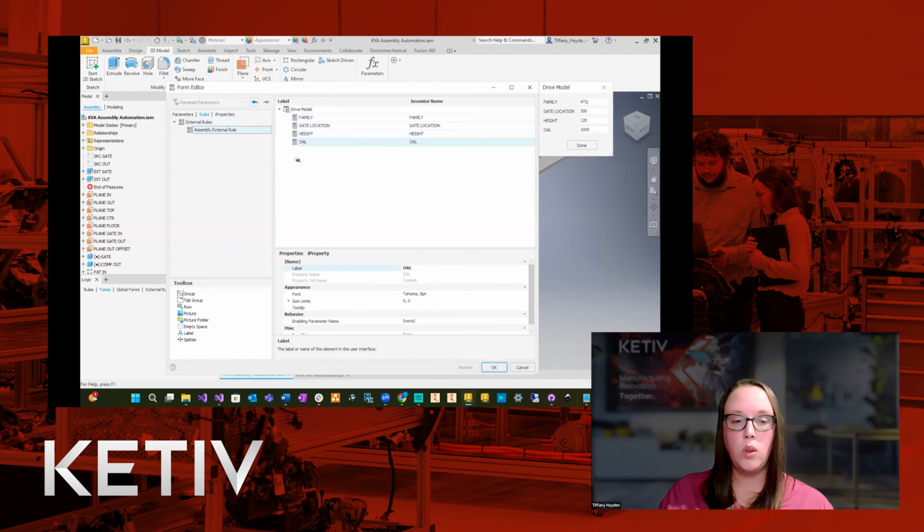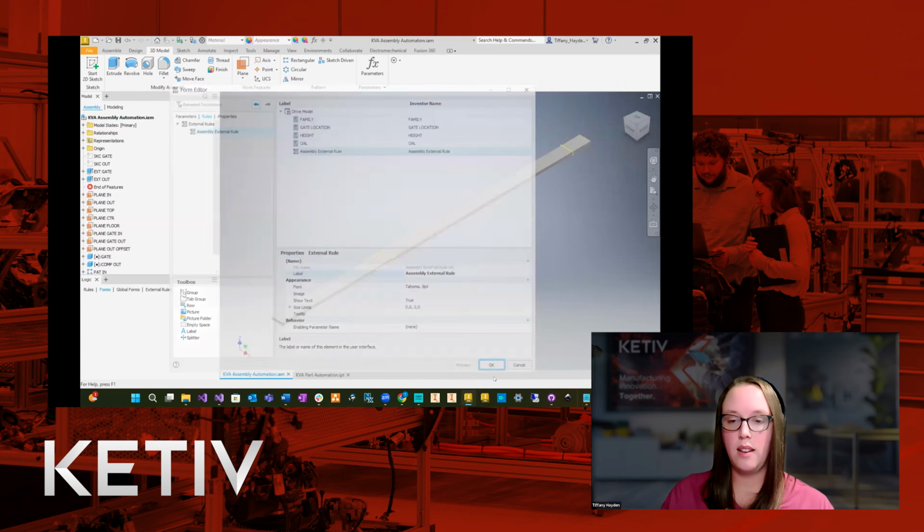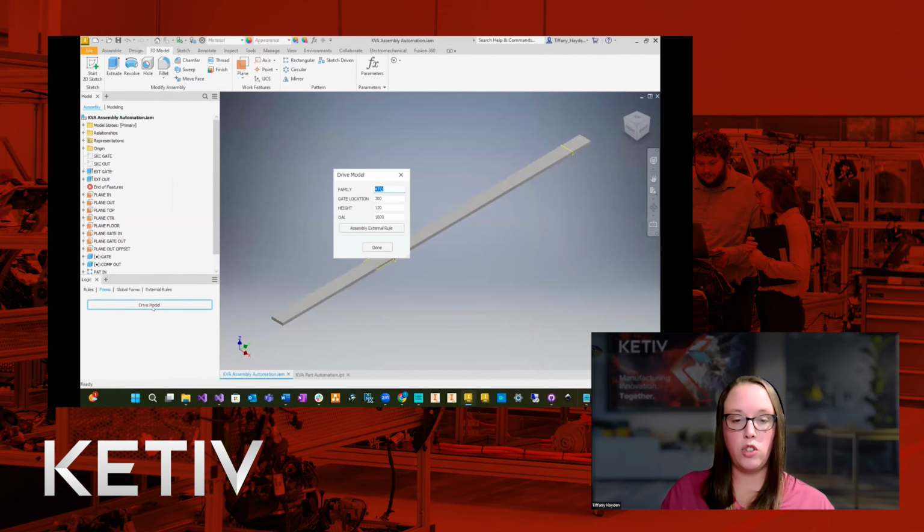And then we'll also add a button to run the external rule from the form. And you can make it as big or as small as you need. So we'll just hit OK. So now when you hit drive model, it has all of the iProperties and a button to run the external rule.